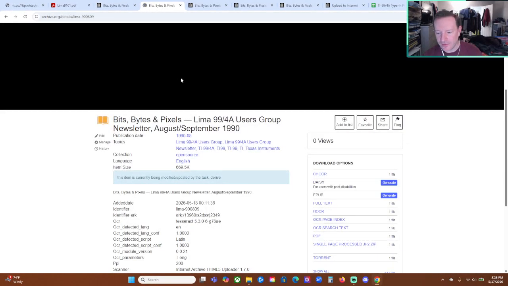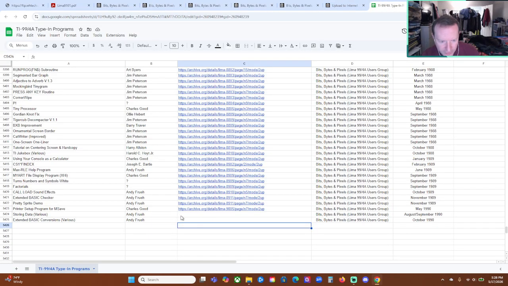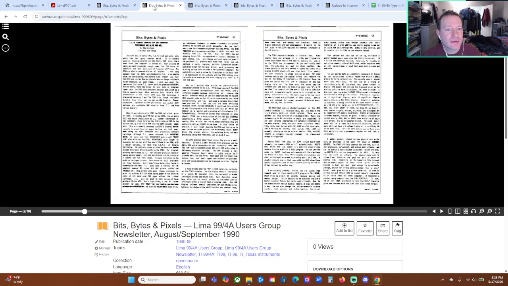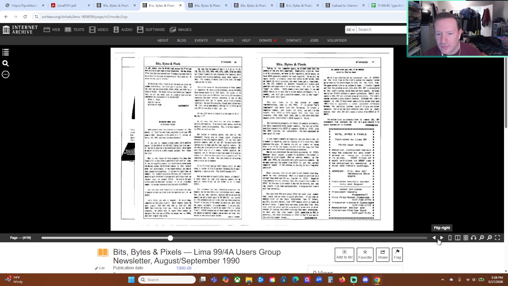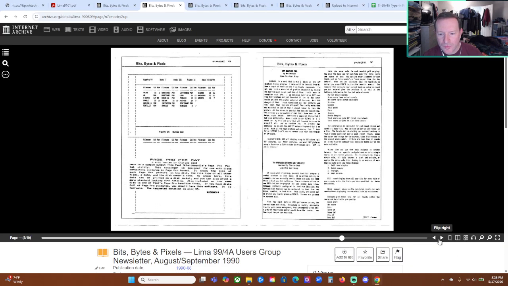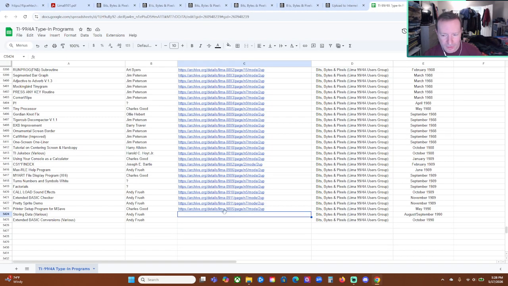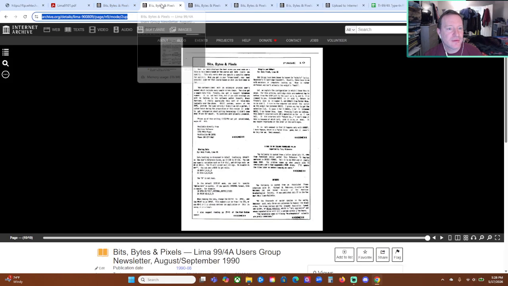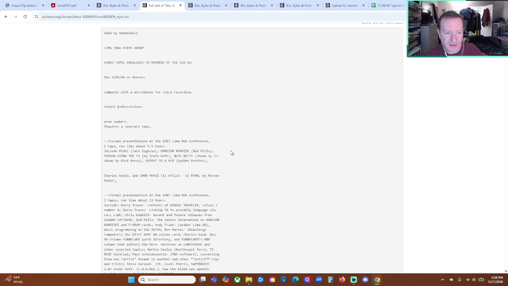June, we're waiting on August and September. Here we go. And what are we looking for there? We're looking for storing data. No. Yeah, right there by Andy Frew. Yep. Just gotta make sure it's processed enough to get the page numbers, which it is. All right. Nice. Let's just check the text recognition.